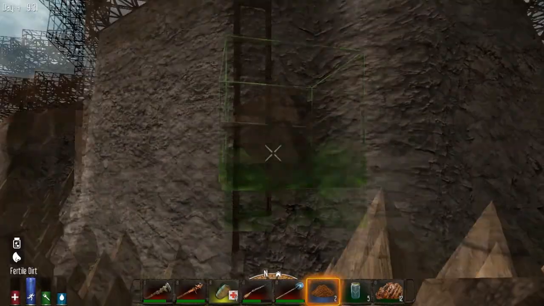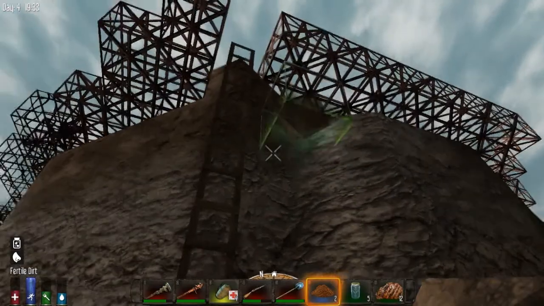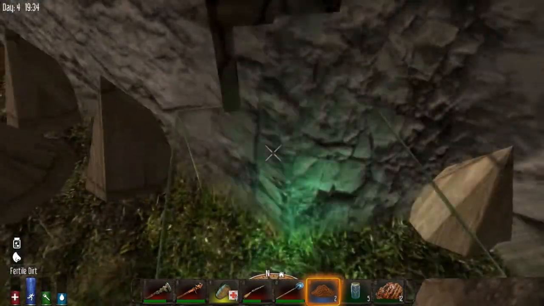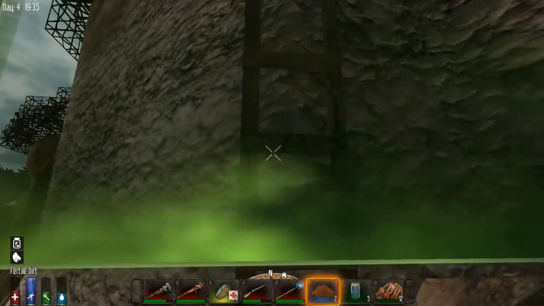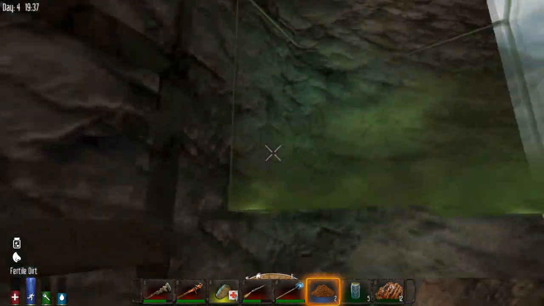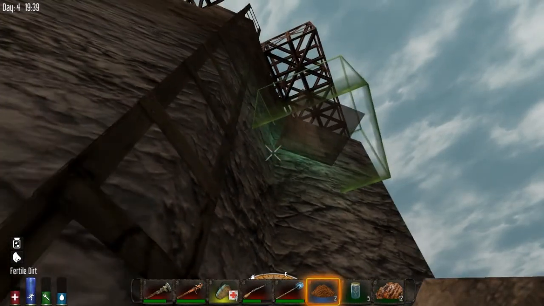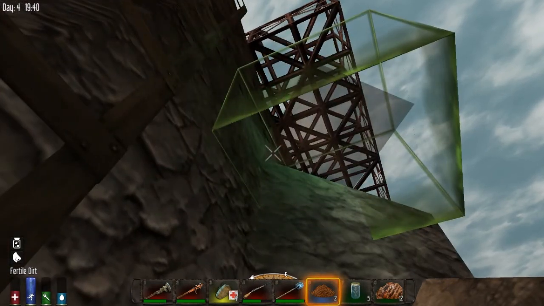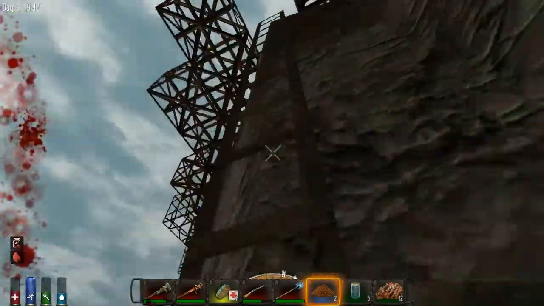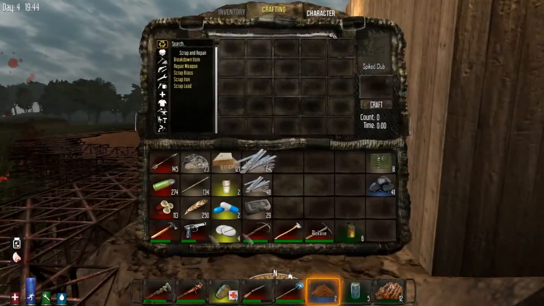Like 1, 2, 3, 4, 5, 6. Let's see. 1, 2, 3. Come on. 1, 2, 3, 4, 5. 6, 7, 8. About 8 blocks. Good enough guess.